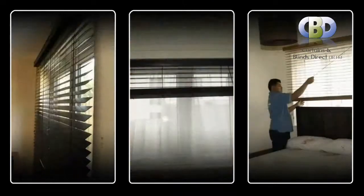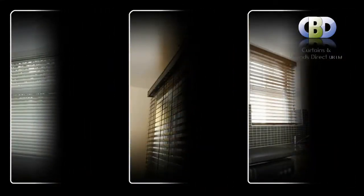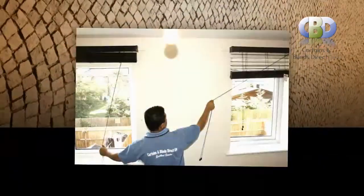With a huge range of plain, traditional and more modern designs available, wooden venetian blinds can be made to suit any decor. If you're looking for a luxury custom made wooden venetian blind, you can find all you need at leadinginteriors.com, the perfect choice for style and value for money.